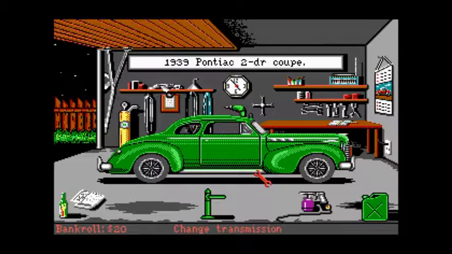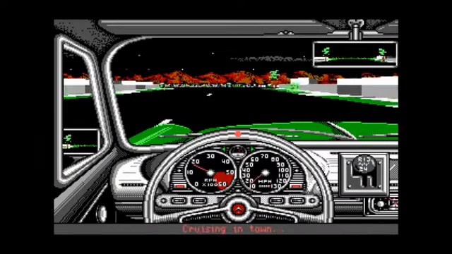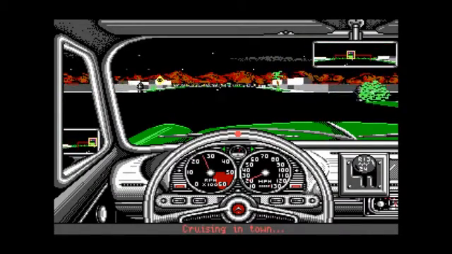So we have the part selling. The part selling is from the shelf there, same as when you choose parts. But like I said, I'm going to skip those steps. We're going to go to the street, and we will try our first race.